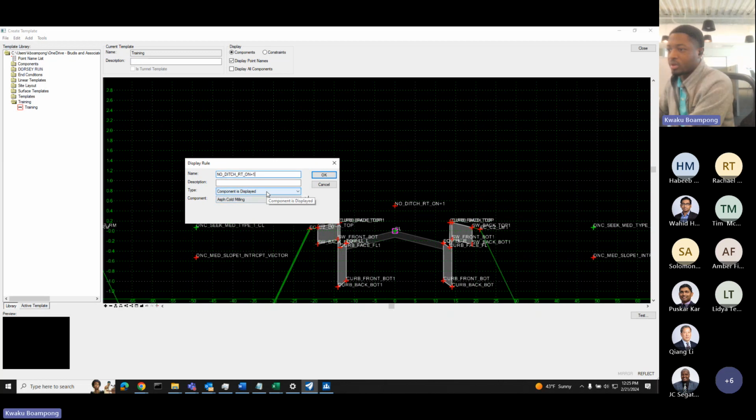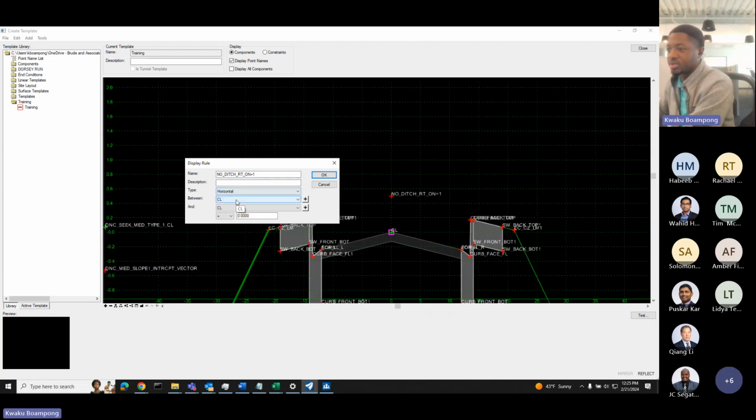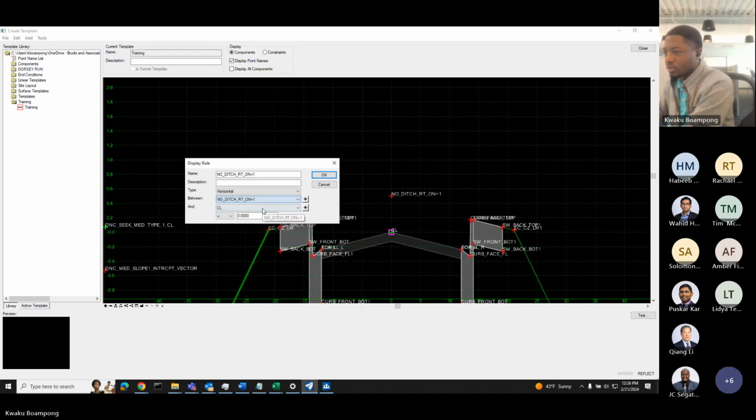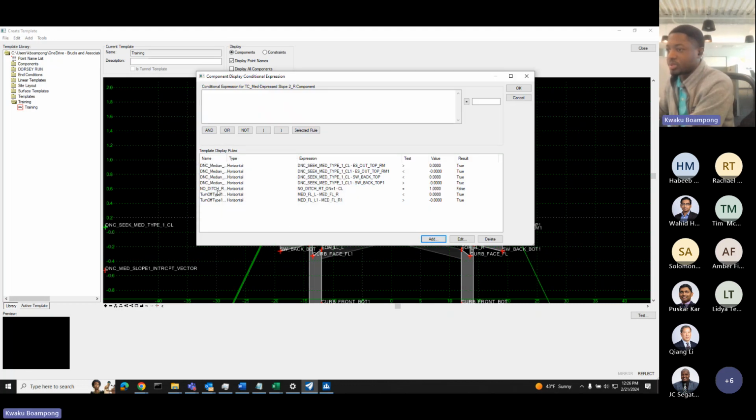No ditch right. The type of display rule would be horizontal, so it'll be triggered if it's offset from the center line by a certain distance. It's going to be between my ditch right on point and my center line point. Call this 1, which would be the trigger. Press OK.